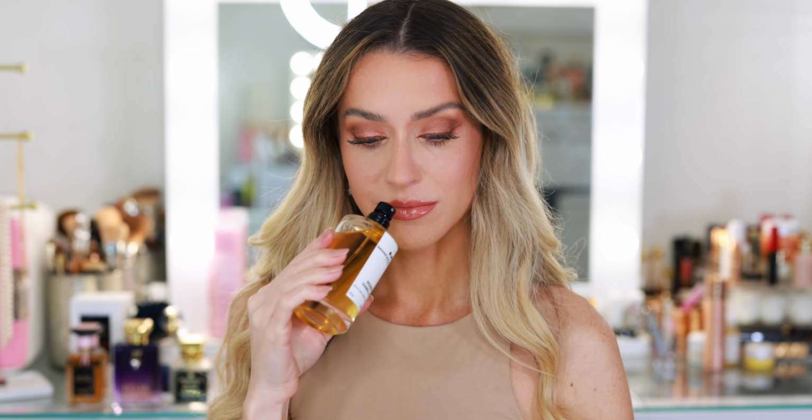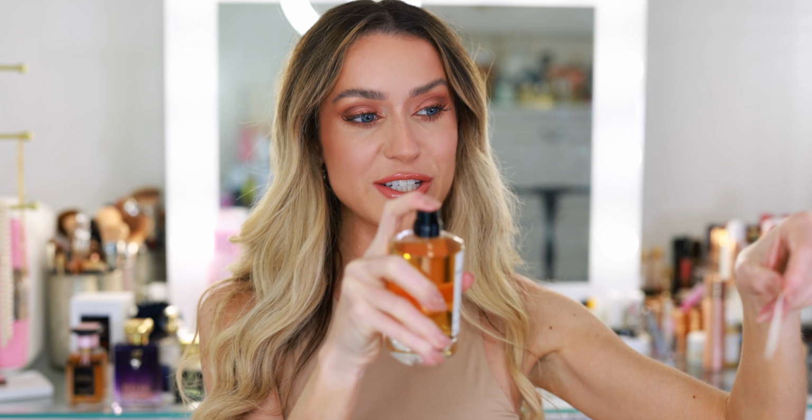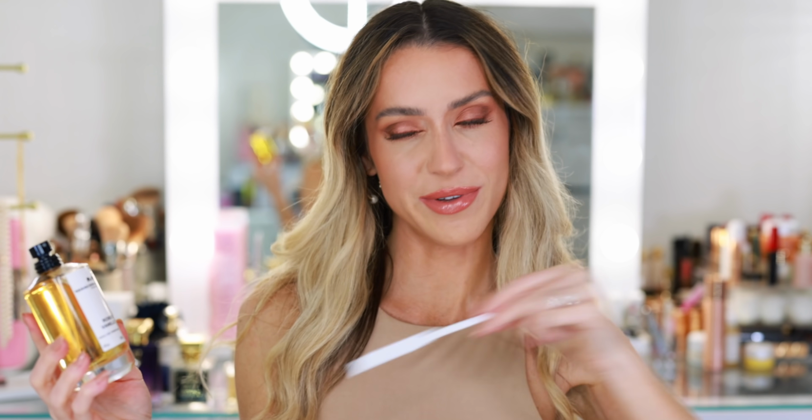Another favorite of mine is Roja's Vanille from Mansera. I love this fragrance. I think it might be the sweetest vanilla on the list so far. Just smells like rose and vanilla. To me, it is very straightforward. It just smells like those two notes. I happen to really love both. If you like rose and you like vanilla, I don't think you can go wrong with this.